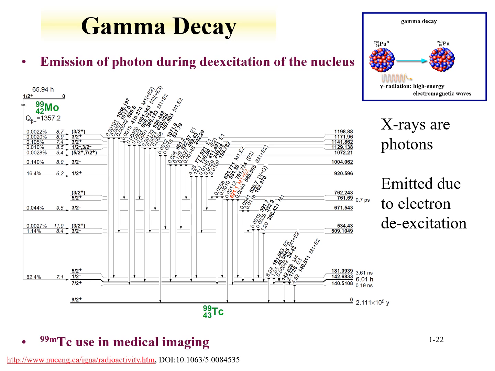This is from the table of the isotopes, and it shows the isotope molybdenum-99m decaying by beta emission, and it decays to technetium-99. And this decay occupies some excited state in the technetium-99 nuclear state. As we see this ground state here with a half-life of 2.11 times 10 to the 5th years, is shown here at the lowest energy. We will learn more about the table of the isotopes in later lectures. But what this shows here is that the molybdenum can occupy a number of different states in this technetium-99 nucleus.